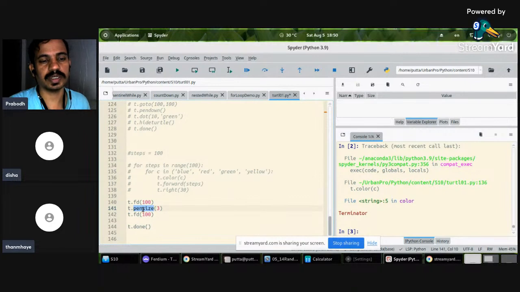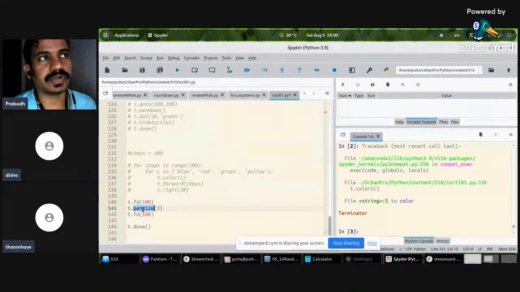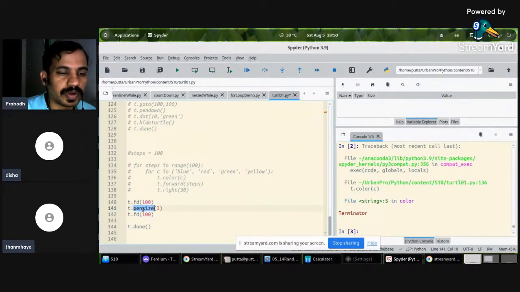We are using a method called pen size. This will decide the line width. By default, the pen size will be 1. If I increase the value, you will get a much more solid line.